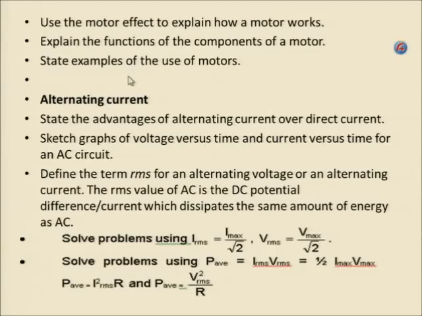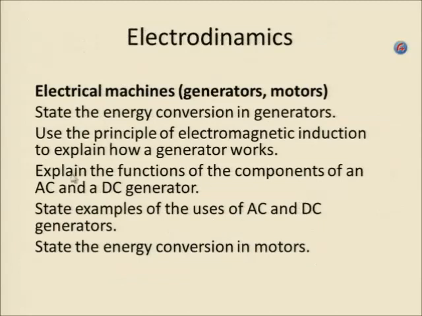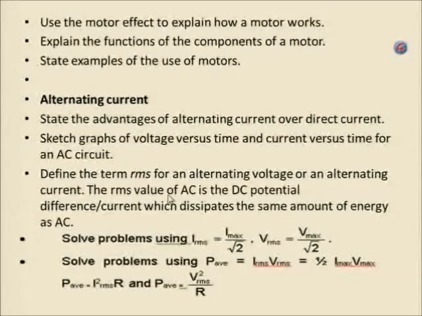You will see that alternating current does form part of this section, where we specifically look at the alternating current generator. So we will then go more in depth into alternating current. With alternating current, we will look at the advantages of alternating current over direct current. We will look at graphs where alternating current plays a role, and what we can deduce from those graphs, how we can work with those graphs, and how we can use them for information.